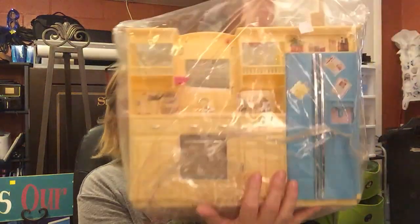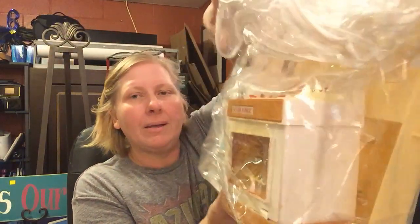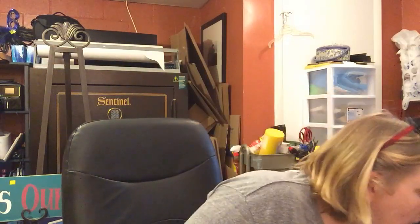I paid $3.50 for this. It's a little kitchen, and it has this little plastic range in it, which probably is not that old, so it might not be that valuable, who knows. And then it's got these stairs that look like they came out of a Barbie house or something. I think I'll do okay on this lot. It sounds like there are accessories in those stairs, so I'll check that out later. Hopefully I'll get $20 to $30 out of all that stuff.